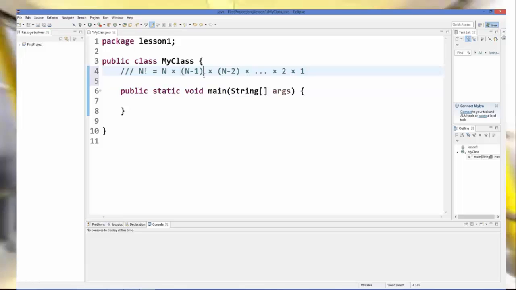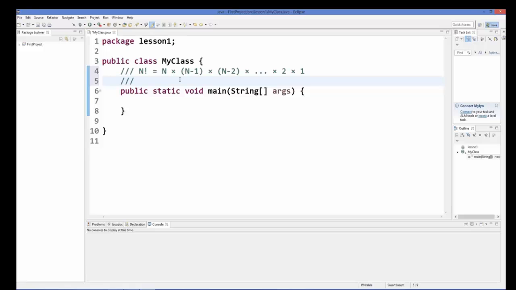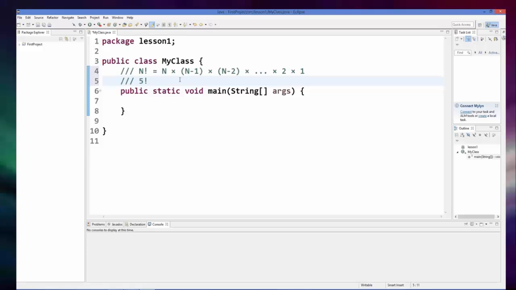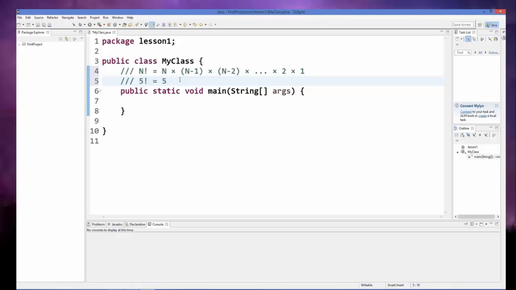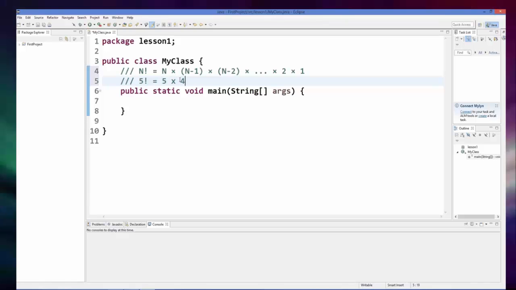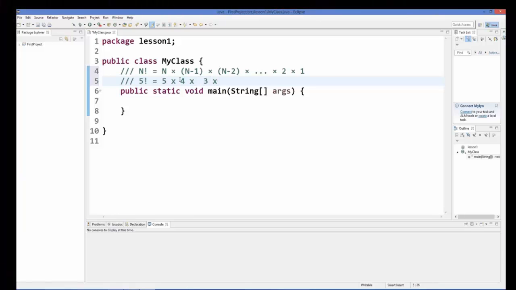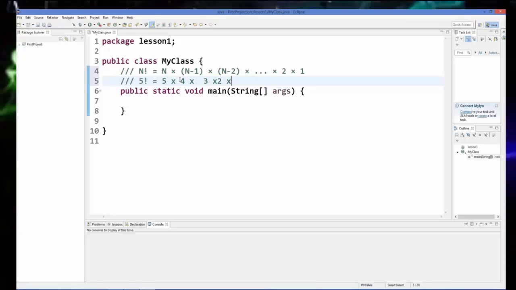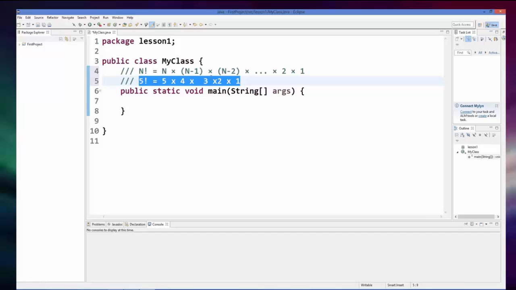So for example, when we want to calculate the factorial of 5, this is equal to 5 multiplied by 4 multiplied by 3 multiplied by 2 and multiplied by 1. Okay, so this is how we can calculate factorial.